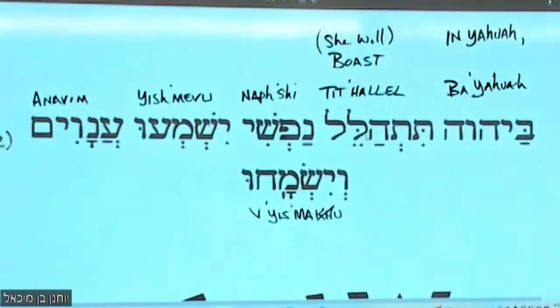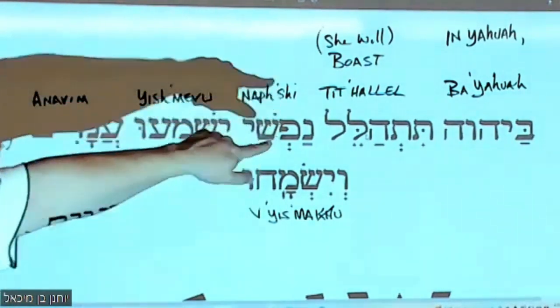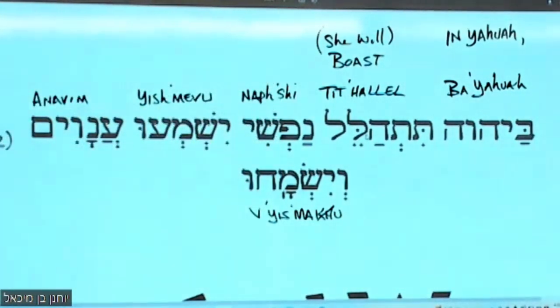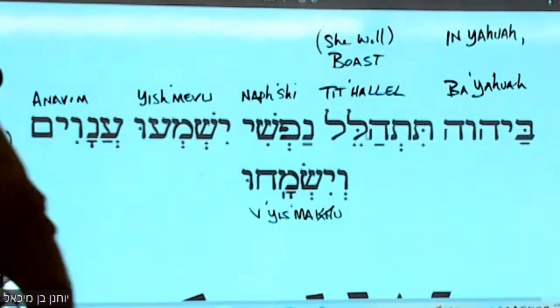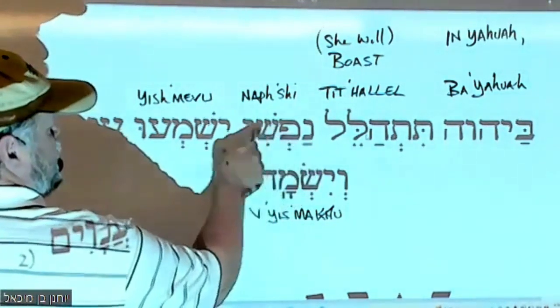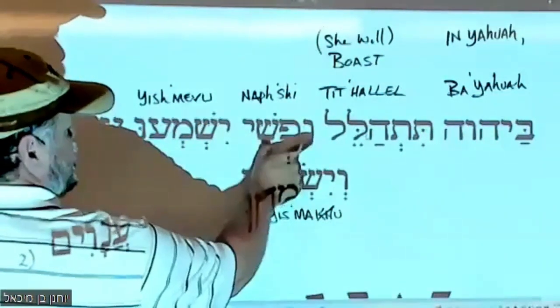She's not going to boast for herself. She's going to boast in Yahweh, right? So give him the glory for it. So who's the she that we're talking about? My soul. Nafshi, my soul. The soul is seen to be female, right? Because it's active. It's fiery, right? It's the part that keeps you going, all right? So nafshi, right, comes from the root word nefesh, and then the E on the end, mine, nefesh, soul, my soul, all right?